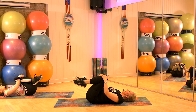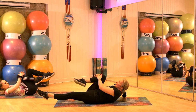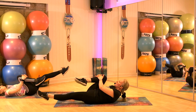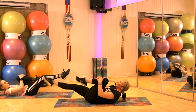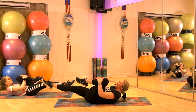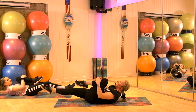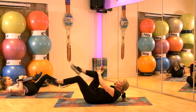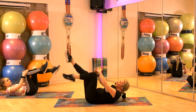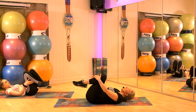You're gonna bring your left knee into your chest, extend your right leg out in front of you. Bring your upper chest towards your knee, keep the tummy nice and strong. We're gonna alternate, let's go. One, two, three, four, five to 10, six, seven, eight, nine, and 10. Hug both knees in. Absolutely brilliant.